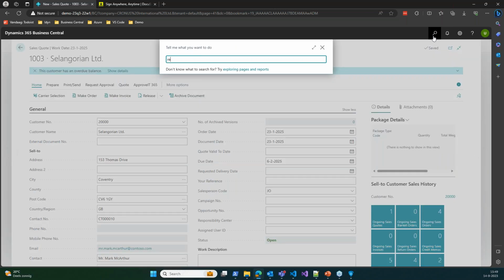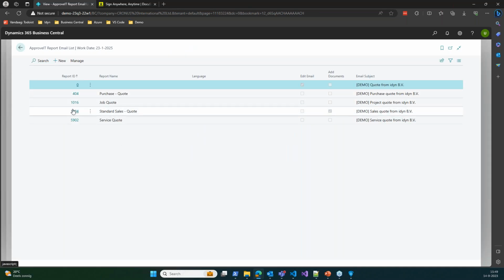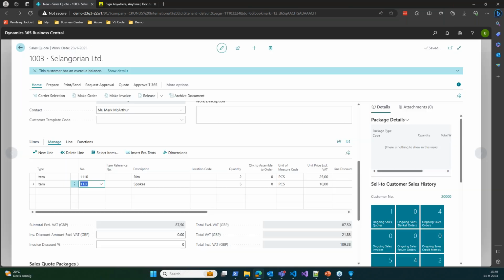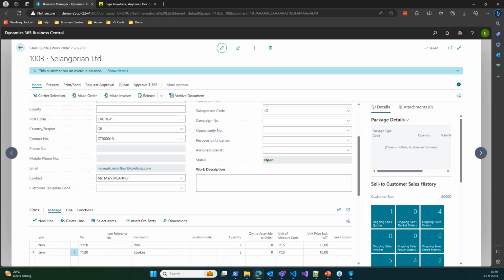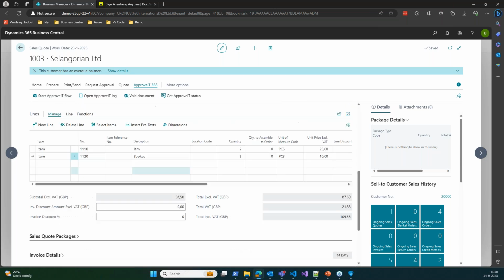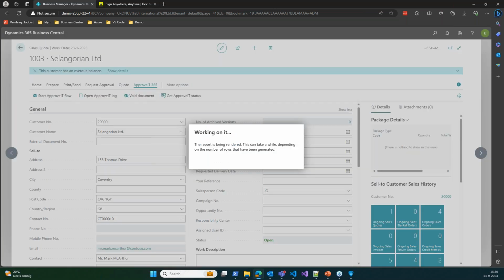And actually, let's change the quote to also allow editing the email. Okay, so let's start the flow again.